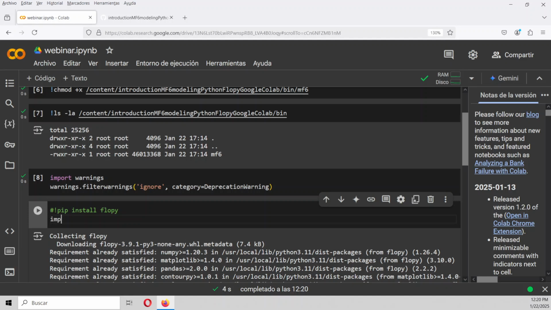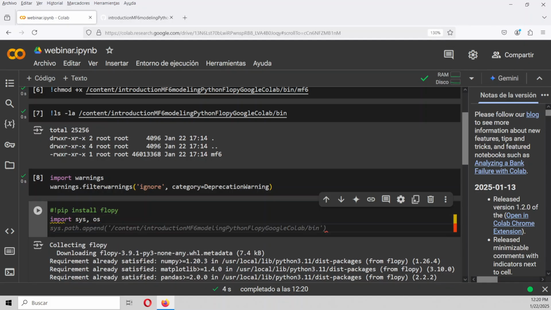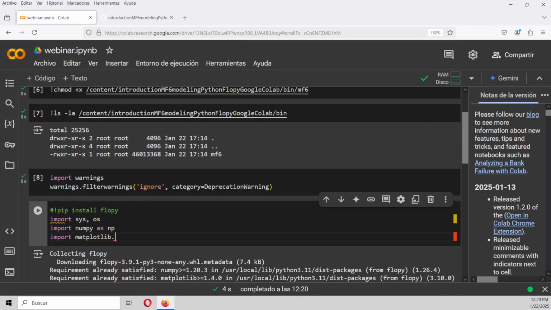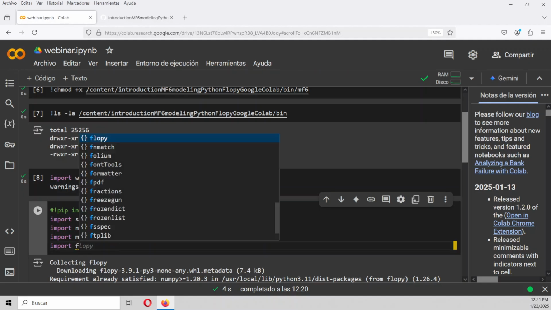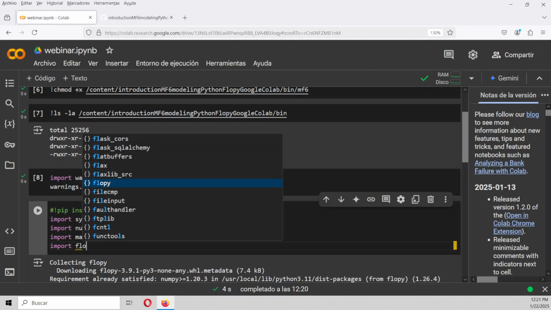So import sys, os, import numpy as np, import matplotlib.pyplot as plt, import flopy.